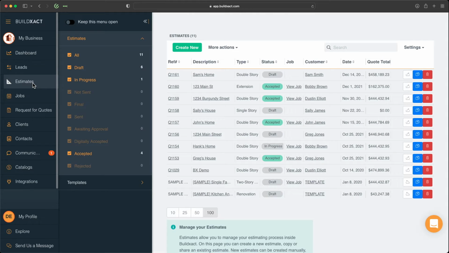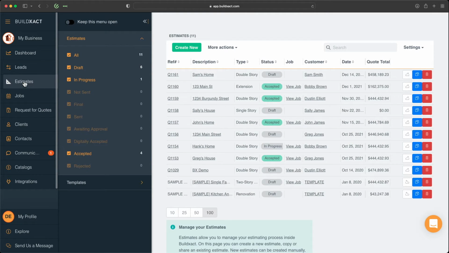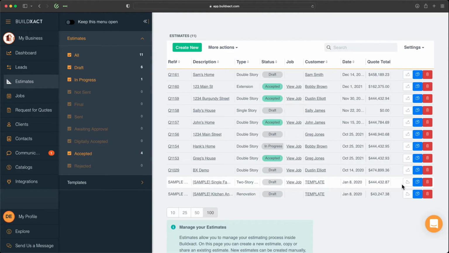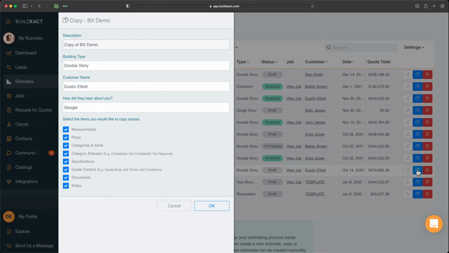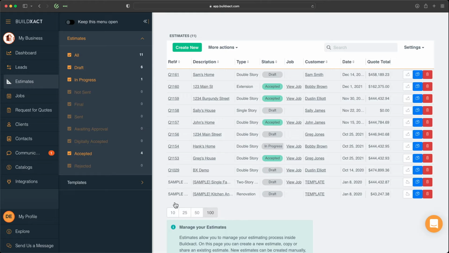Now, for those of you on entry, and really everybody, but primarily those of you on entry, there's actually three different ways to start an estimate. Right to start, we're in the Estimates section, and the first way we can create a new estimate is by copying a previous one, which we can do by clicking this little blue button here. This is quite common when you get a new set of plans across your desk and it looks pretty similar to an estimate you might have done in the past. So you may find that the easiest way to create that new estimate is just by copying an old one.